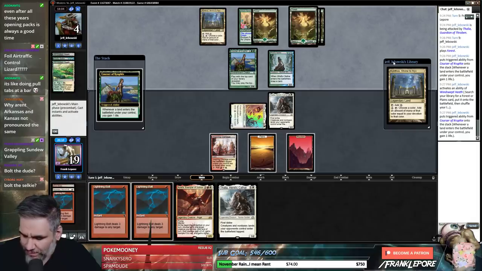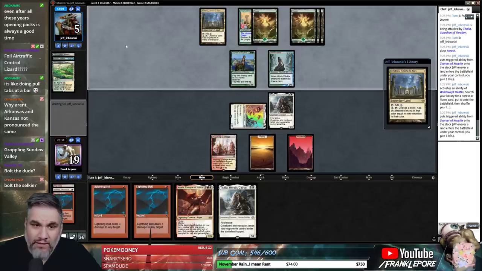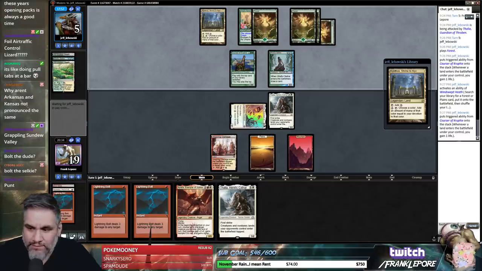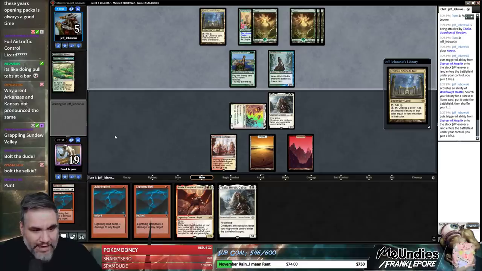Plus, if we bolt the Selkie, we can't bolt them in response, and there were a lot of situations where they're at 4, and they crack the land to go to 3. So, I think it was a gamble, but yeah, I don't think that was a punt, but I guess you do.